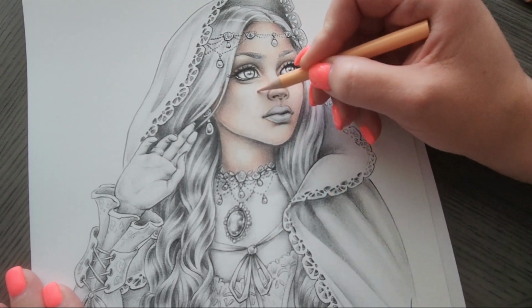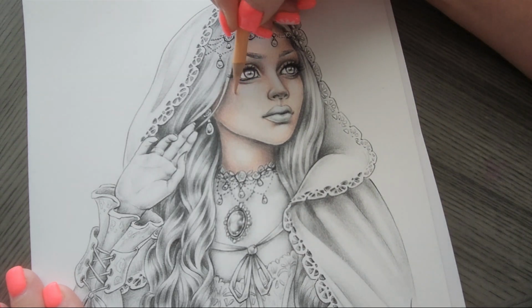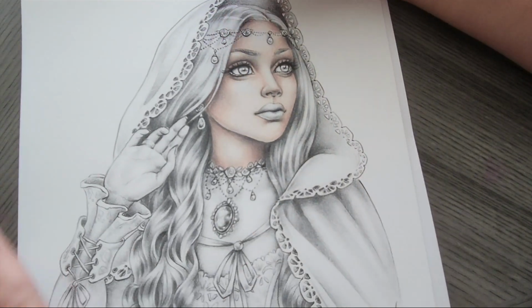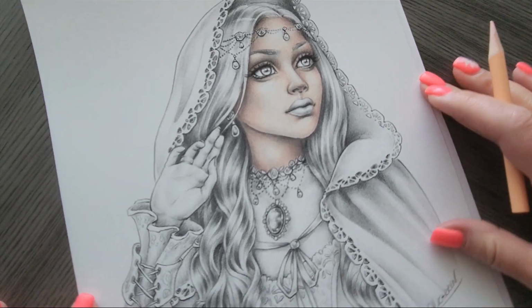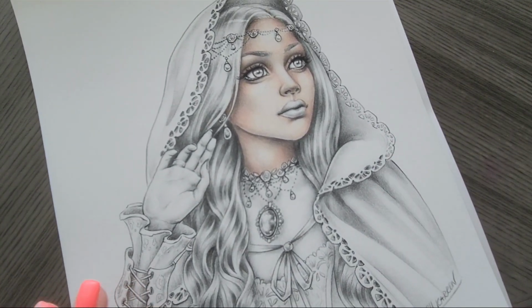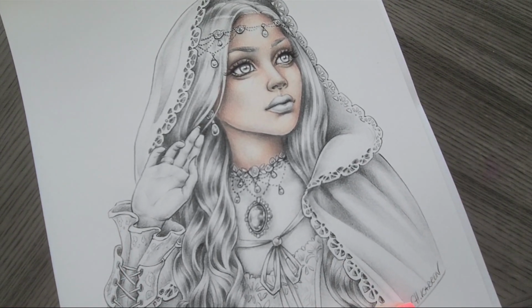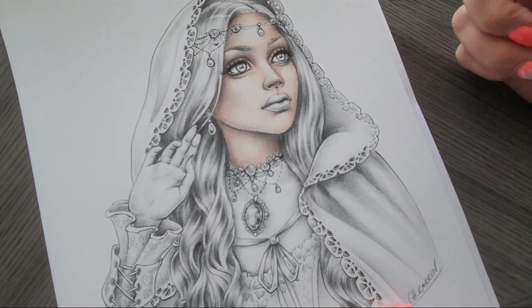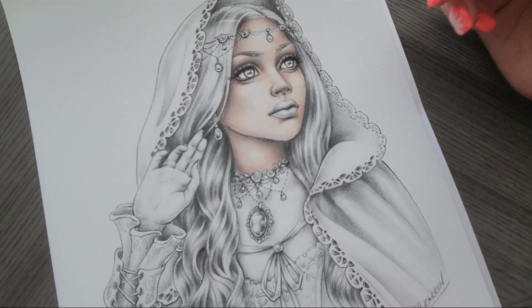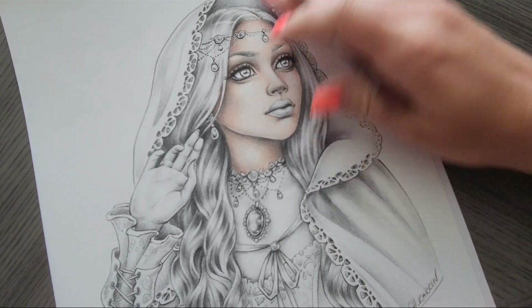Okay. We'll bring in that highlight area a little more. There, see how her skin's coming together? So far she's not looking super pinky or peachy. I do want to start adding in some of her blush areas just while I have my second layer, because I don't want to lose too much.